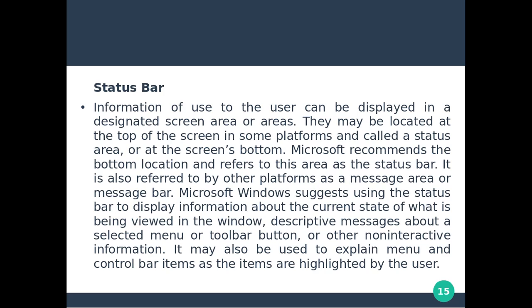Microsoft Windows suggests using the status bar to display information about the current state of what is being viewed in the window, descriptive messages about a selected menu or toolbar button, or other non-interactive information. It may also be used to explain menu and control bar items as the items are highlighted by the user.